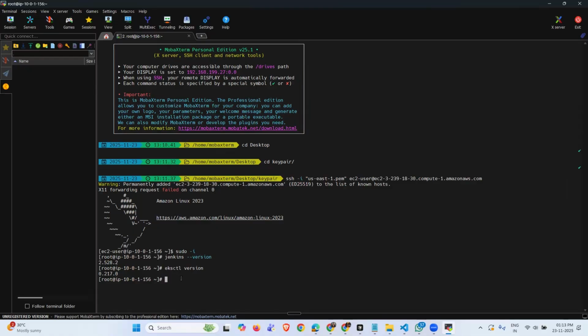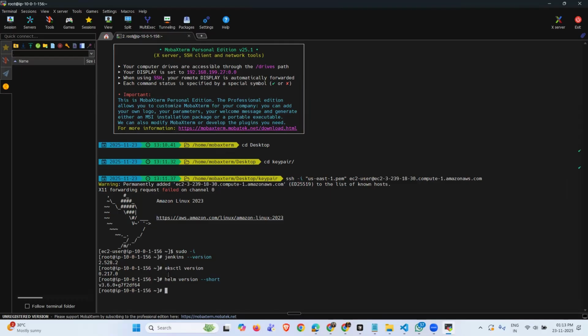Kubernetes is also installed, and I want to check whether Helm charts are installed or not. Yeah, Helm charts are also installed.